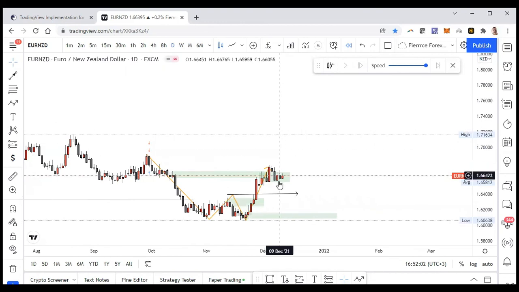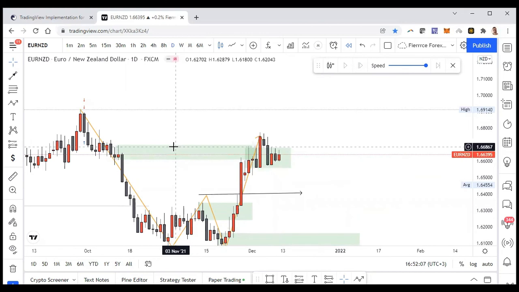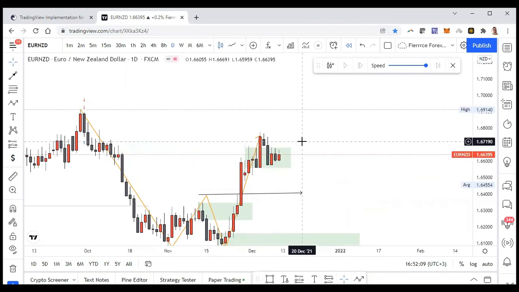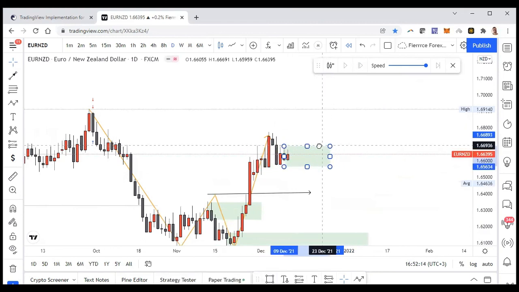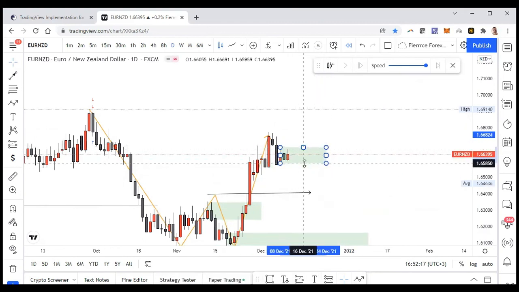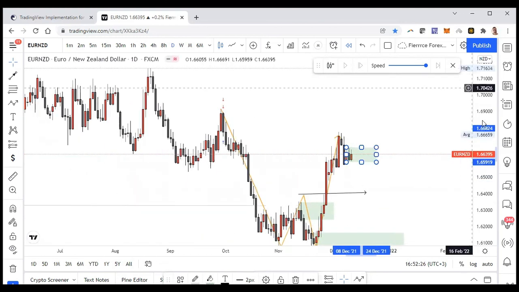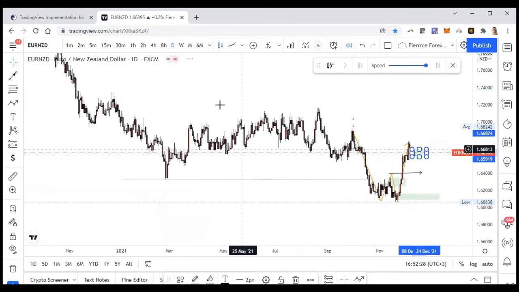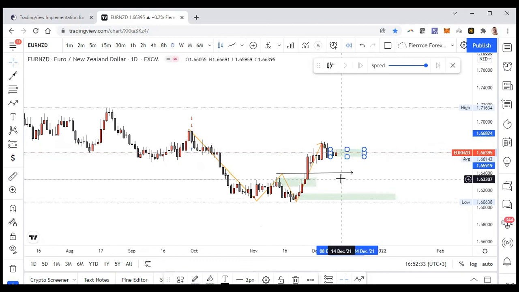Price broke out and retested the demand zone, guys, okay? And formed yet another demand zone here, okay? It's not yet fully formed. We'd have to wait and see if this candle will actually break through. If it does, okay, then we'll begin to continue to see the bias to the upside. And that's why, guys, I've been saying that, yes, Euro NZD is trending down. However, when it broke structure here, it started printing a bullish bias.